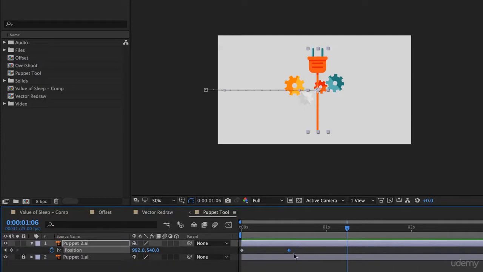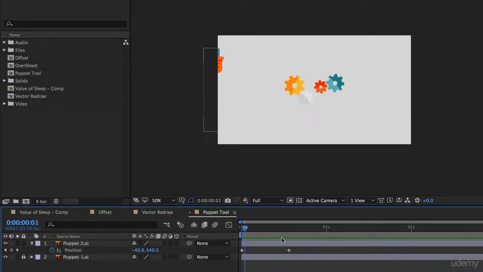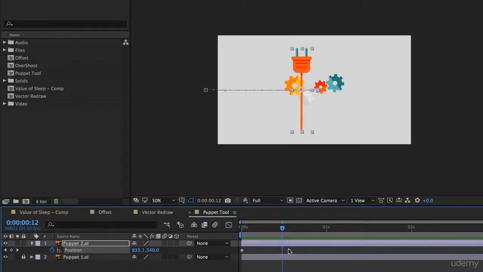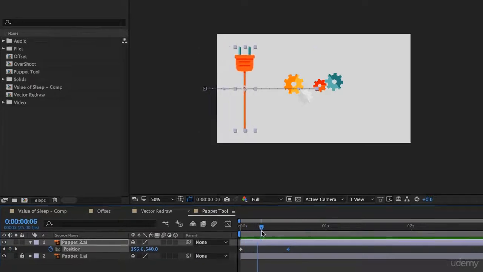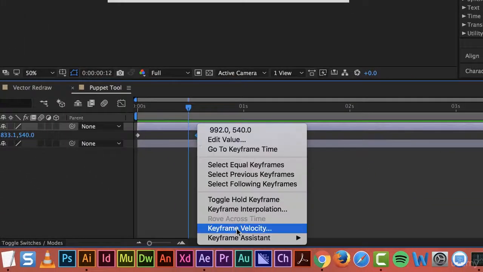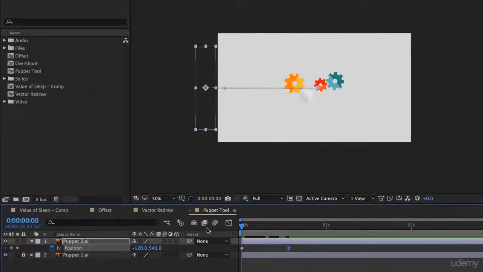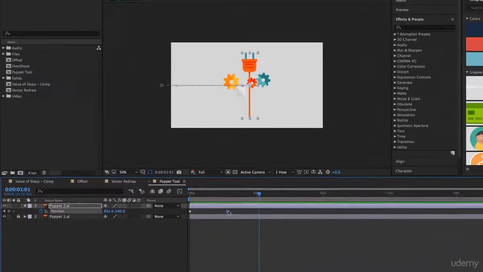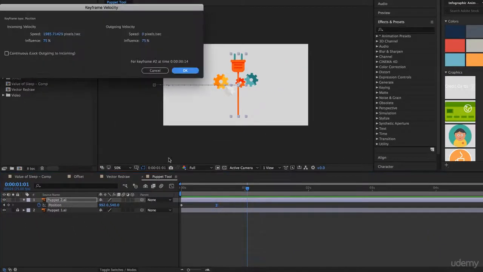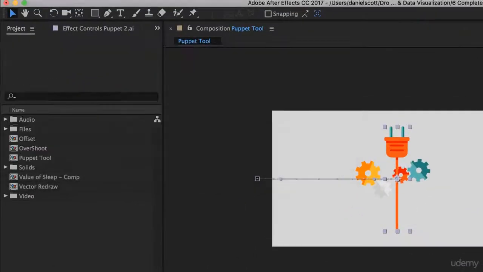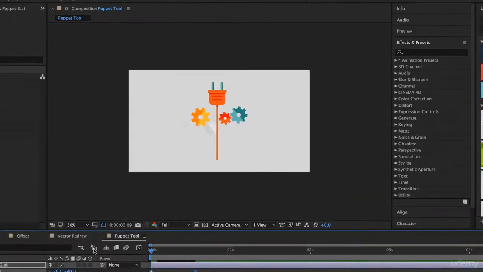And what we might do is we might add some easing. Now we've added easing to the beginning and end the whole way through this. Okay, so what we're going to do in this case is we're actually going to just add easing to this last one because I wanted to start fast, okay, and slow down here at the end. Okay, so I'm going to add velocity. I'm going to get it to slow down to 75 because that's my favorite. So now it's going to zoom along and then kind of slow down and stop there. If it doesn't, right click it again, go to keyframe velocity, and we're going to change the speed here to 0. And now it should do it.